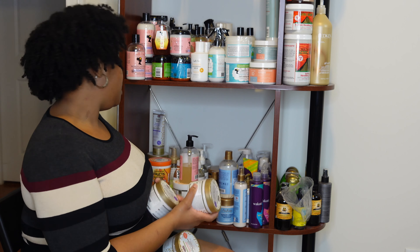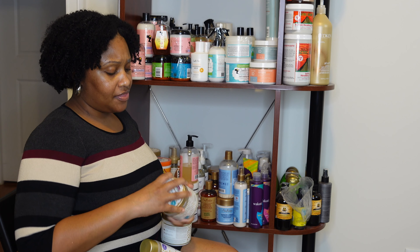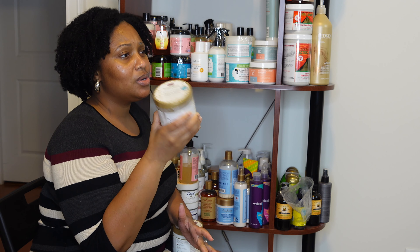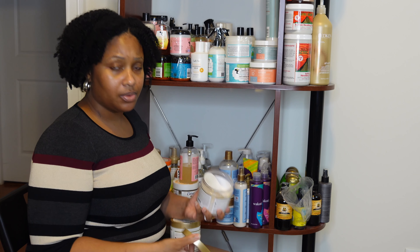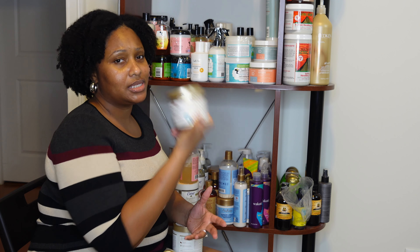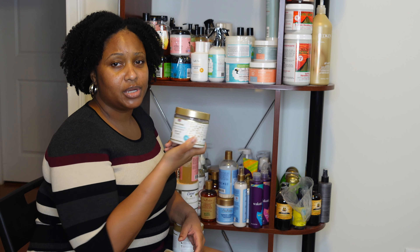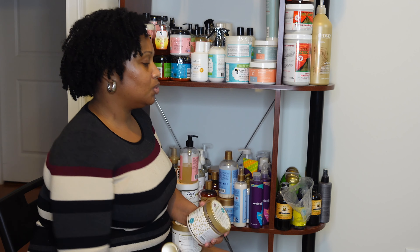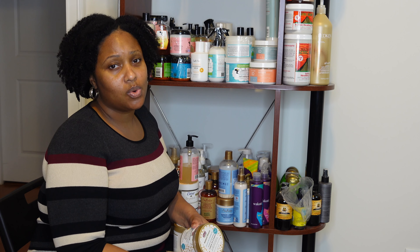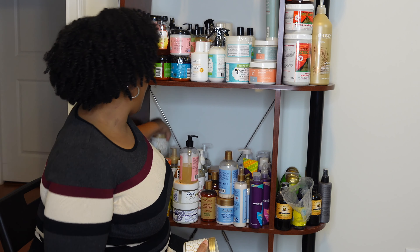Once I use this up you probably won't see it in my stash again. I have the Moisture Miracle Moroccan Clay and Shea Butter Detox and Soften Heat Activated Mask — I really enjoyed this mask, it smells great, it's a great affordable deep conditioning mask, and it really needs heat to activate and work well. I also have two Moisturizing and Defining Curling Creams — love love love the way this works. Used it on bantu knots and my hair was so moisturized. Super lightweight but packs a lot of moisture.